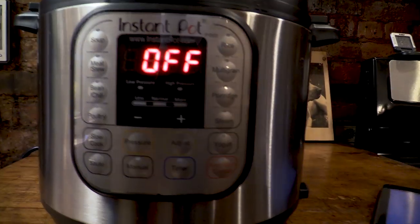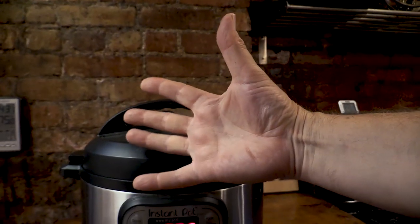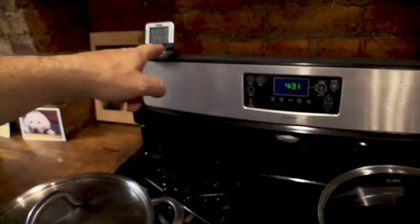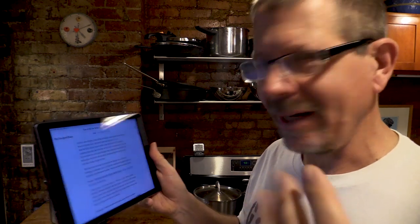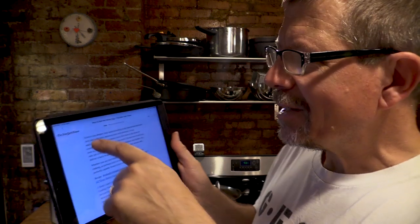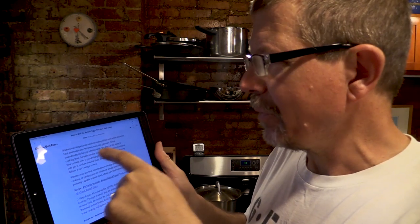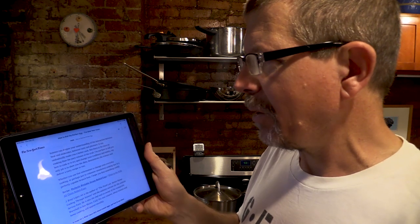Turn off the Instant Pot. We're gonna let this sit for five minutes. Still boiling — a couple more minutes. My favorite sentence here references science, because cooking is a craft and a science. It's hands-on, but there's some science. Science can deepen your understanding of the interaction between heat and molecules, between taste and pleasure. It can undoubtedly make you a better cook.